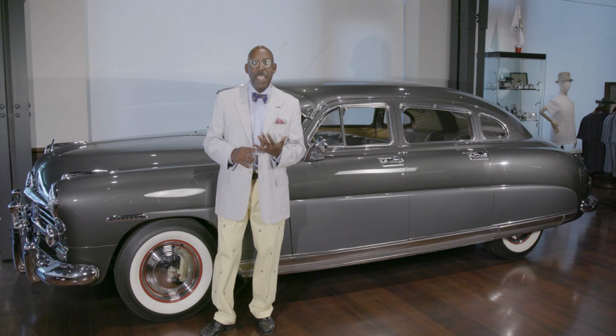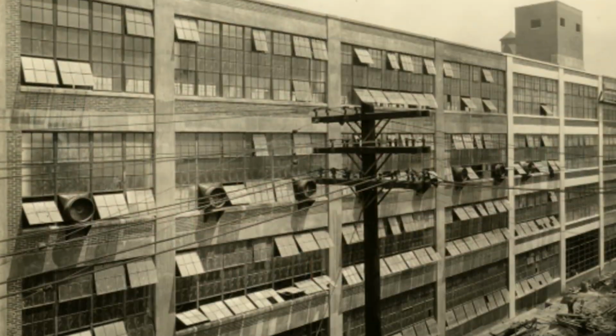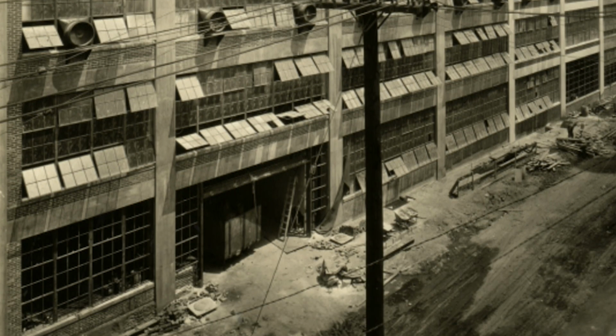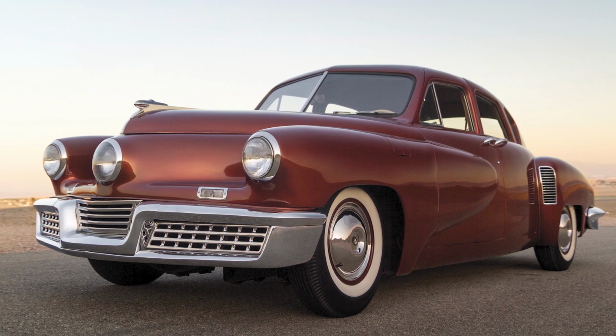It's a real shame that, like Packard later, Hudson just did not have the resources to keep up with the development pace, the V8 engines, automatic transmissions, and the redesigns and restylings that were necessary in the 1950s to stay ahead of the competition. To go from market leader to a footnote by 1957 is a really sad story, but one that's been repeated in the automotive industry time and time again. When you think about 1948, with this astonishing Hudson Commodore, we might have had the amazing Tucker 48. It was an incredible time of great adventure and resourcefulness in the automotive industry, and one which I greatly miss.